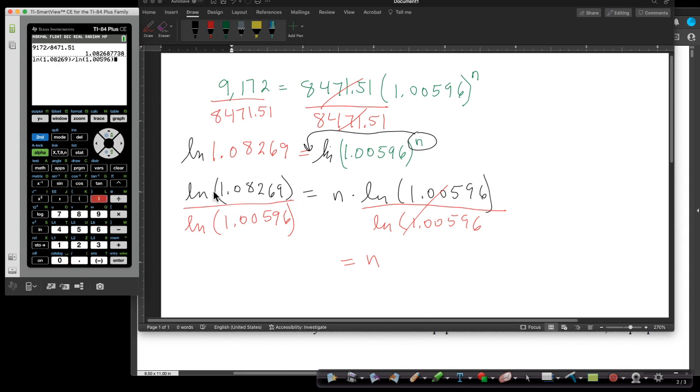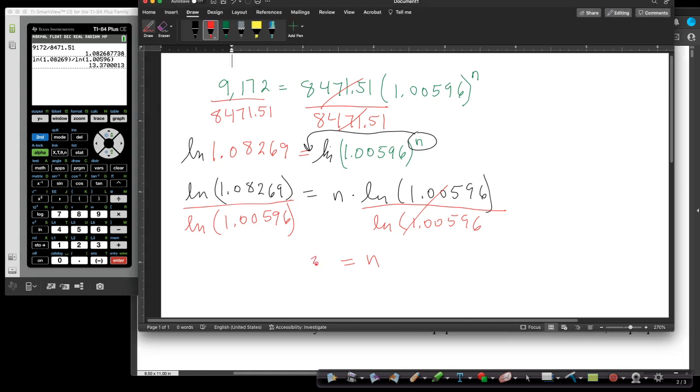Now, had we used the equation with n divided by 3, when we're done we haven't actually isolated n. This would be n divided by 3. We would then have to multiply by 3. If you did it that way, that's okay, but you just would have an extra step. This is why I like using the 1 unit factor. So we get 13.3700. Okay. Same thing we got with the graph, so we can recognize the answer either way. Either way is going to work.